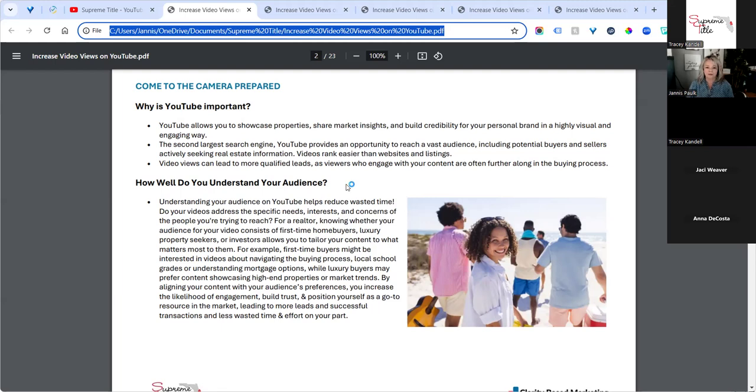If you haven't, I would encourage you to do that because it definitely is more predominant now than it has been in the past. So it's important to understand why YouTube is important. That's the first thing. It builds credibility. It gives you an opportunity to showcase your properties, but using YouTube is about way more than showcasing properties.